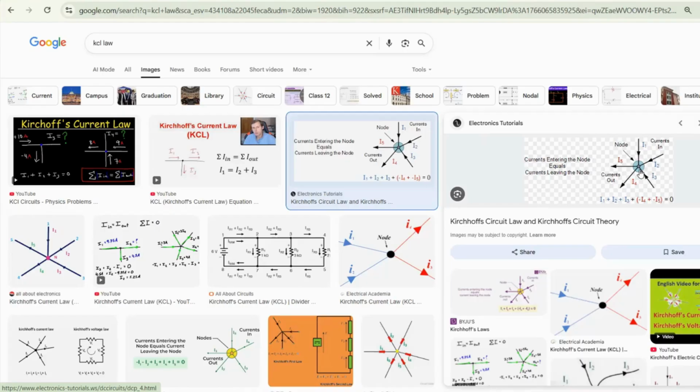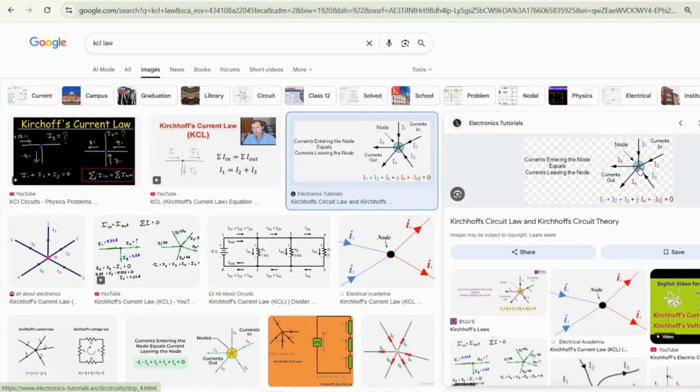Correct? Yes, sir. Now come to the conclusion. The statement for KCL is the algebraic sum of all the currents meeting at a junction point. Junction point means this one. In this junction point, whatever the number of currents incoming or outgoing, you just add all of those. The summation of all the currents meeting at a junction point taken with the proper sign is equal to 0.